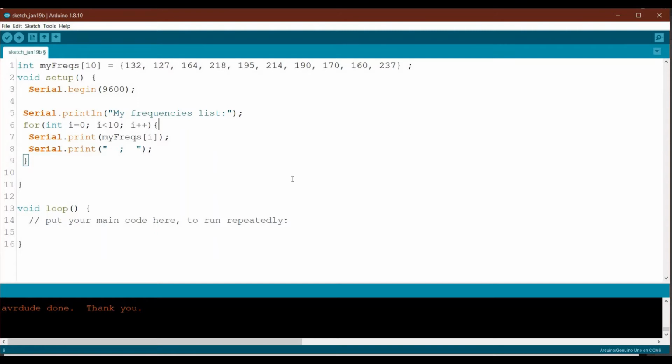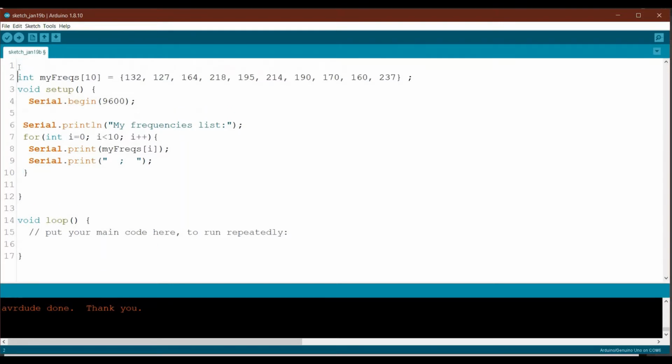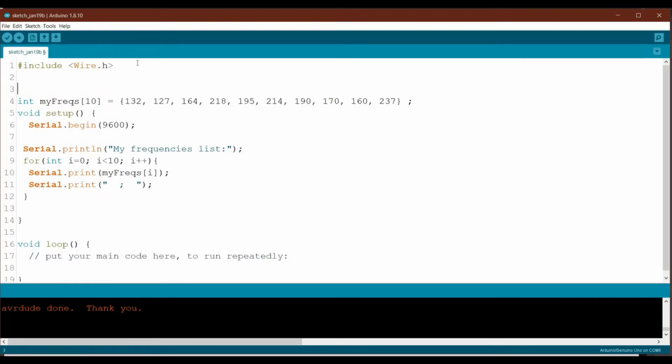So now I need to store them inside the EEPROM. In order to talk to the EEPROM, for sure we need to use a library called Wire to access the I2C protocol. So we need to include Wire, and this one is also already implemented inside the Arduino IDE. And be careful, the W of Wire should be capital. Wire.h.